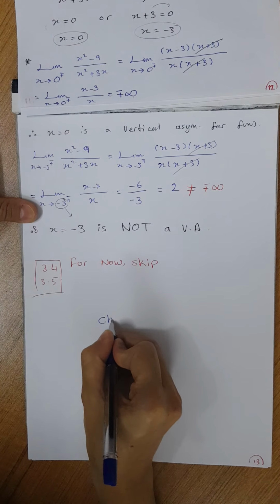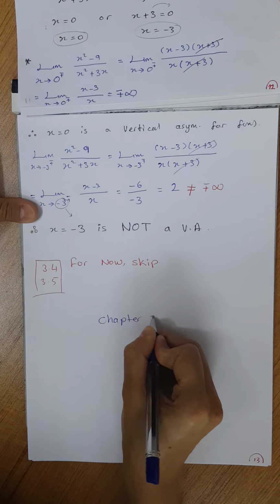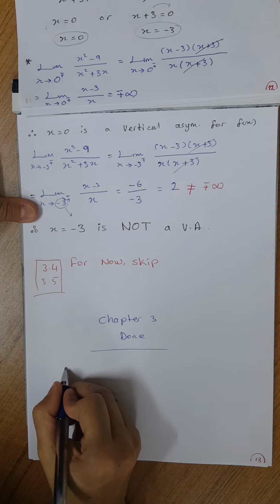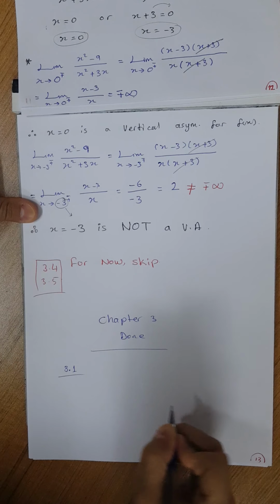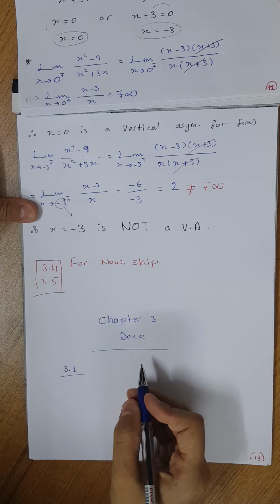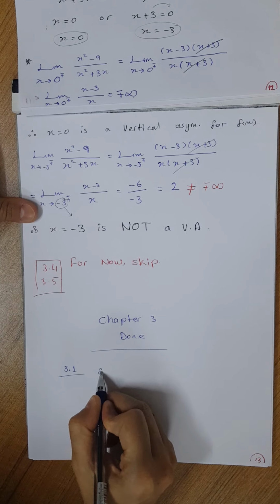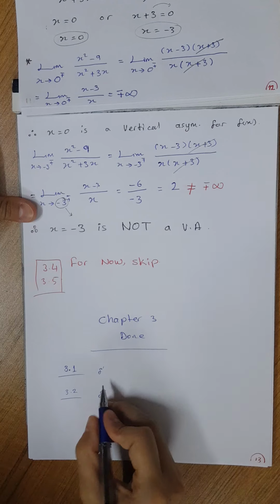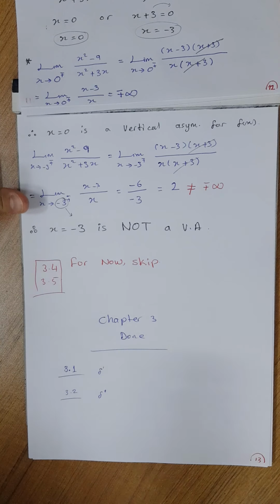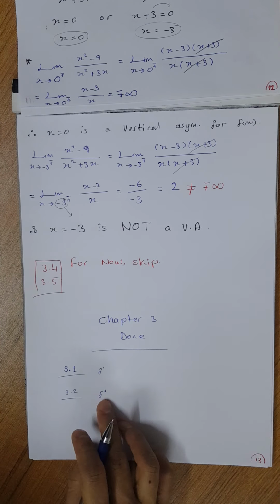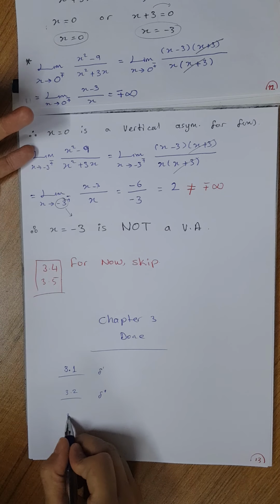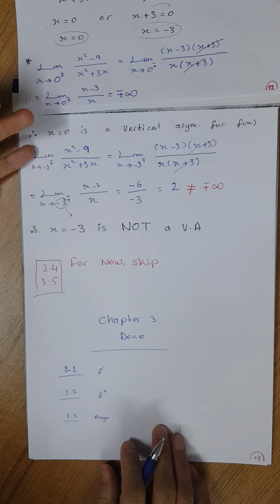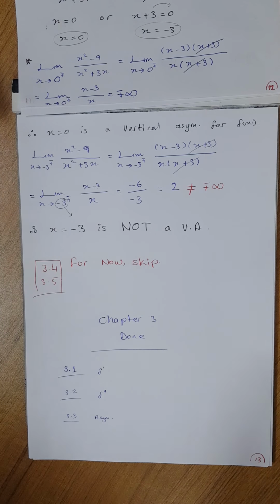Okay, chapter 3 is done. So what did we have in chapter 3 in general? In section 1 we were talking about increasing, decreasing functions. In general we were using the first derivative. In section 2 we were talking about concavity and inflection points. We were doing the procedure on the second derivative of the function. Section 3 was about asymptotes, as we've explained today. Section 4 and 5 we've skipped for now.